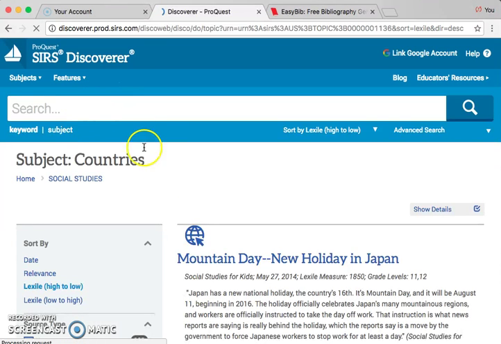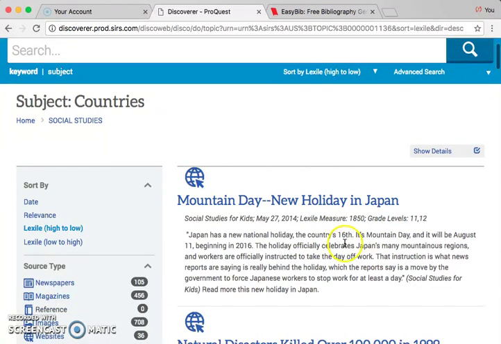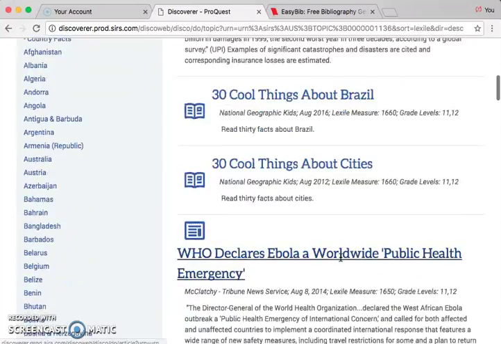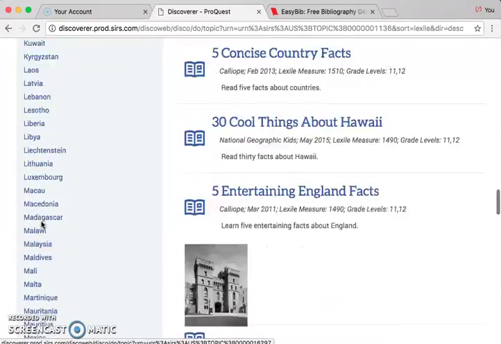So this is going to bring up the articles that are about social studies, then specifically about countries, and then the highest Lexile level is going to be pulled up right here. So as you can see, this article about the new holiday in Japan has a Lexile level of 1850, and it's specifically for grade levels 11 and 12. You can come down here and click on different countries to pull up articles about those countries as well.